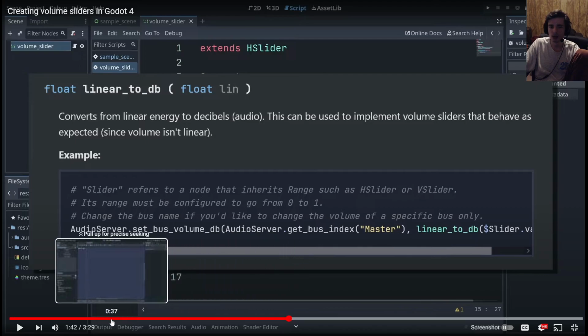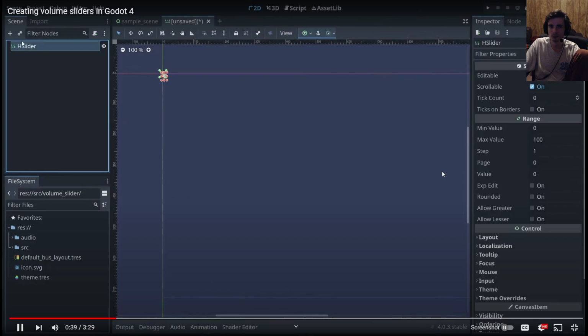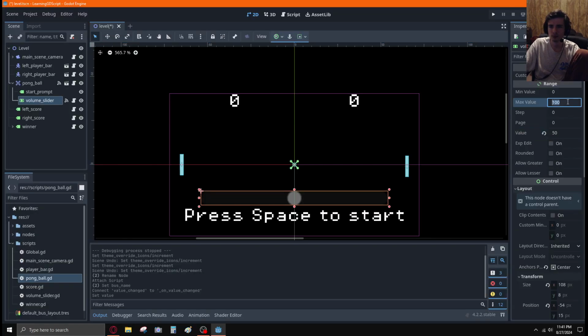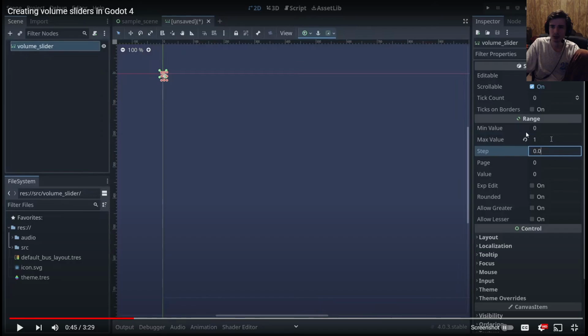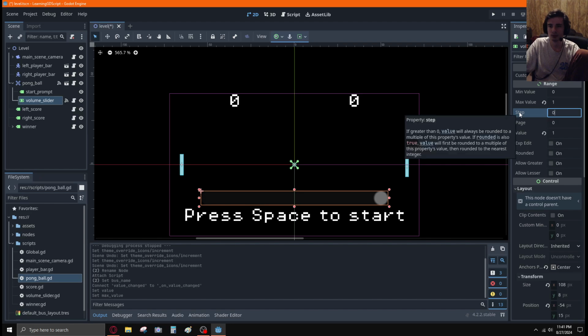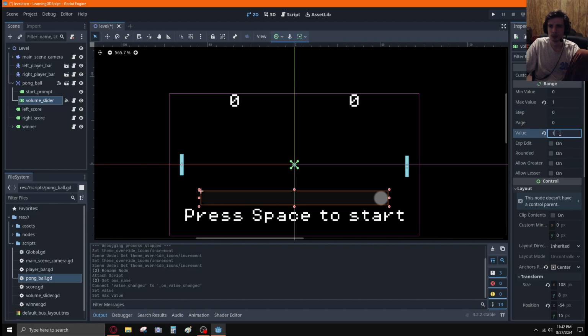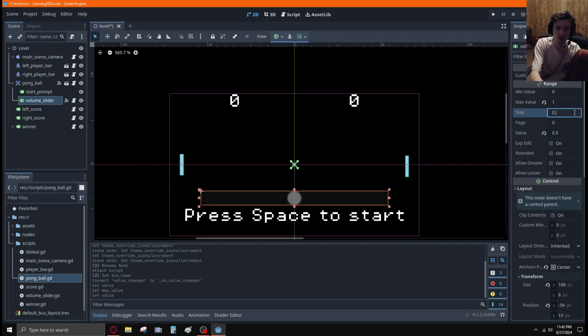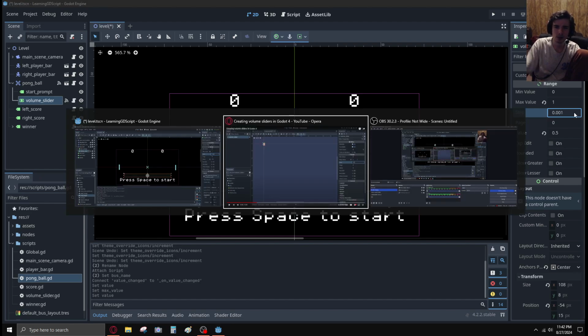And why did he do this? Make a new scene with an H slider as the root node with a range of 0 to 1, a step of about 0.001, and attach a script. Step. 0, 0, 1.